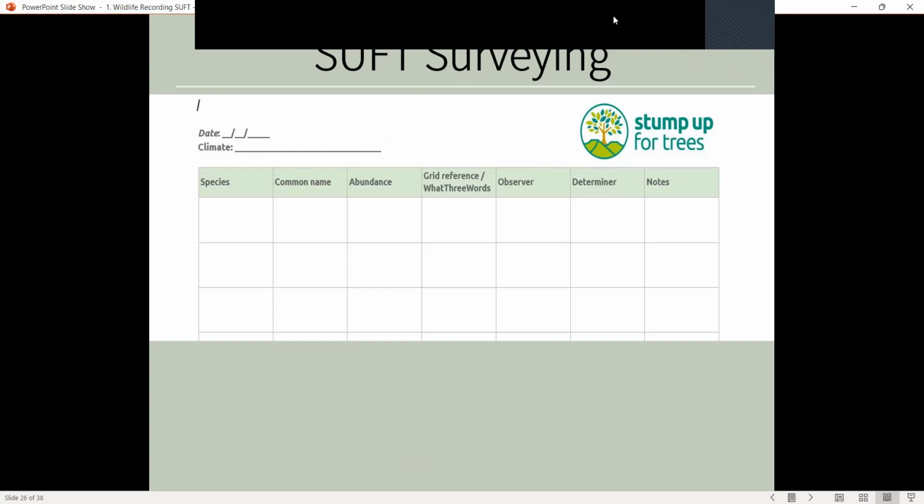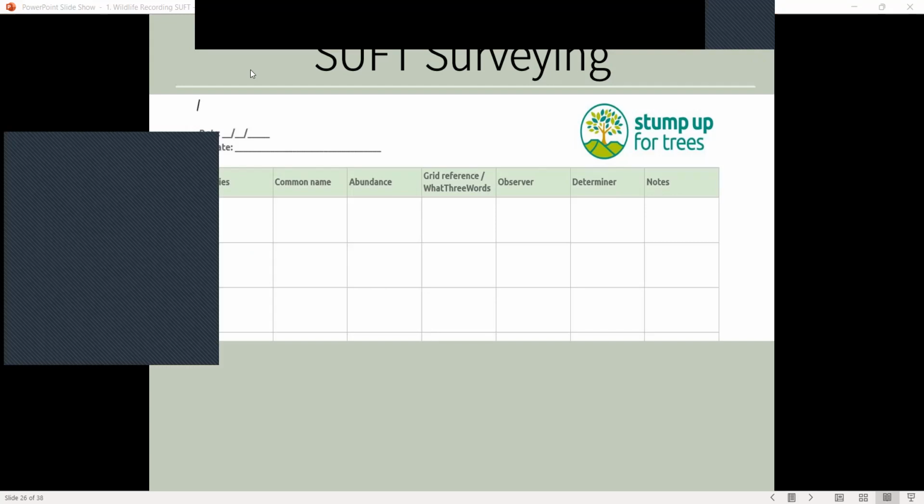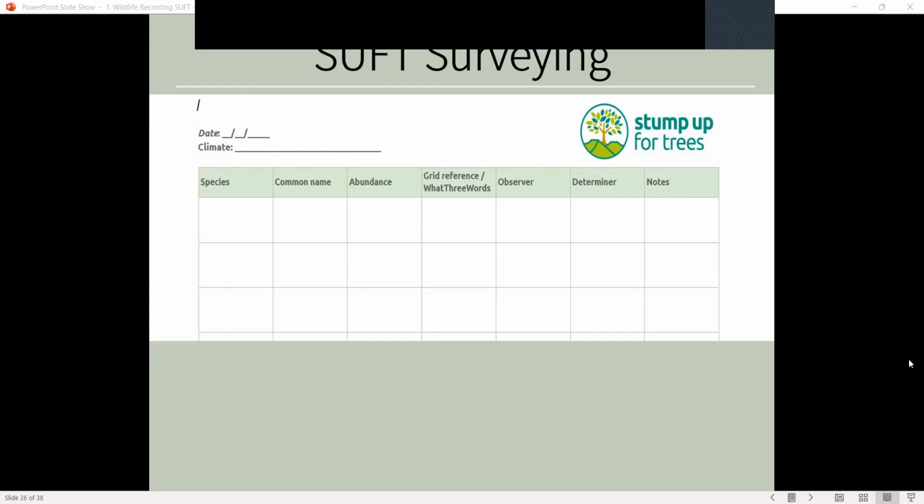So that's the app, which is great for ad hoc recording or taking with you on a walk, for example, if you're not really sure what you're going to record. But of course, you're going to be using these recording sheets, which I've seen, and they're really good. And I'm looking forward to seeing how you use them and what you think of them.